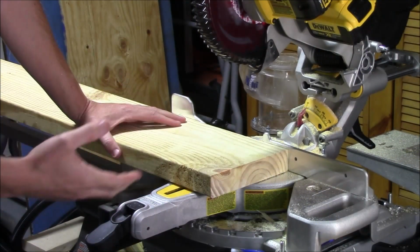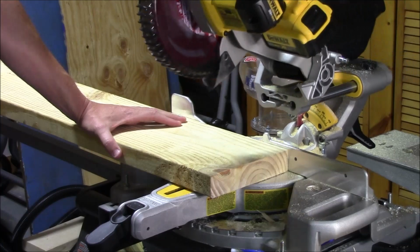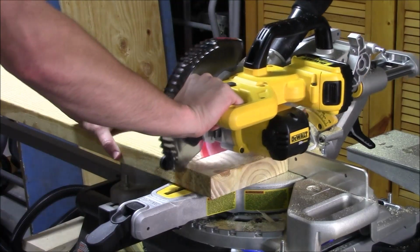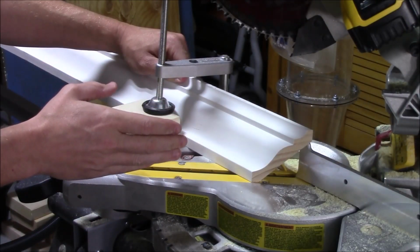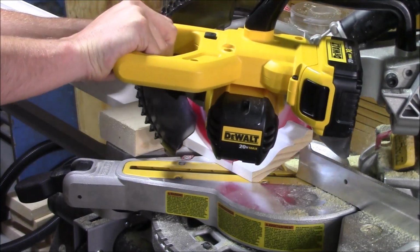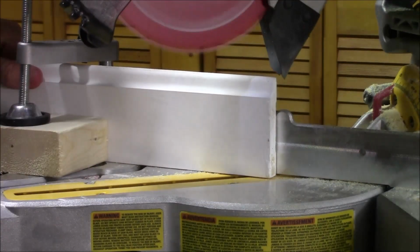Now because this is a sliding compound miter saw, although it is a 7 1/4 inch blade, it still has a cut capacity that can cross cut a 2x8. It can cut nested crown up to 3 5/8 by 9/16. And 3 1/2 inch tall base vertically against the fence.